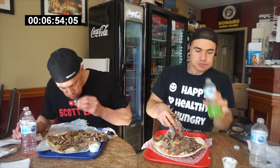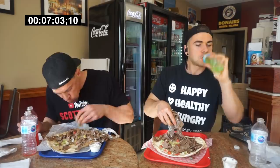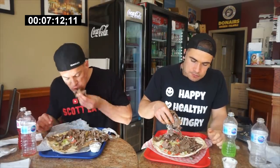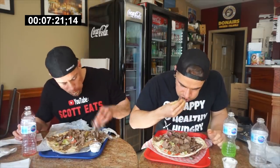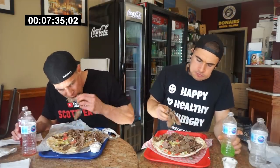Oh, actually here, sorry, let me say this. Again, they called this a Donair. This is not a Halifax Donair, so if you wanna call it a Donair or Donor or whatever you wanna call it, you can call it that. But they call it a Donair. The place is called Uncle Moe's Donairs, and that's how it's pronounced, Donair. So if you don't like the pronunciation, contact the restaurant. But at that, I'll let you get to the rest of the video.